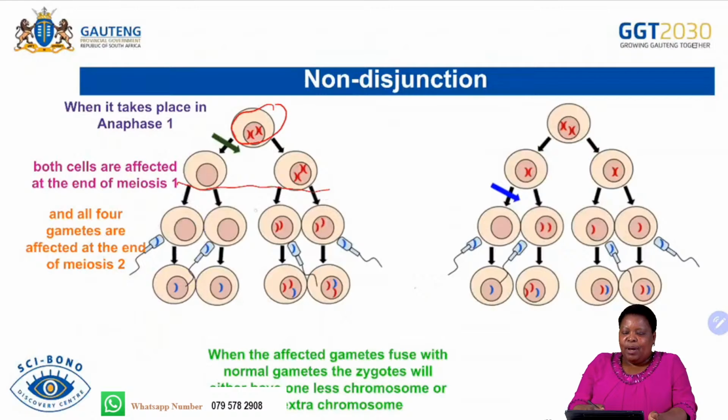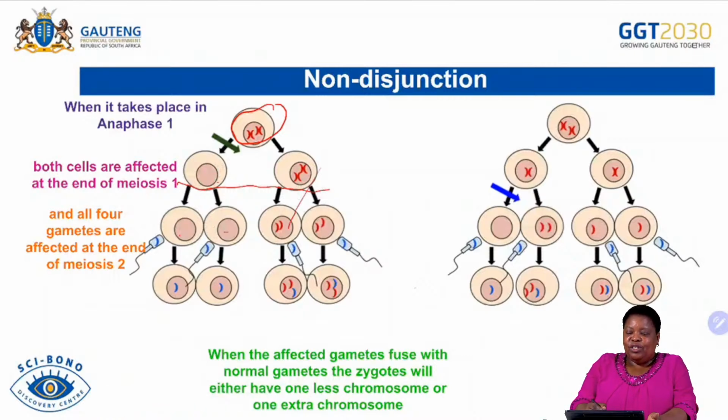Check. After meiosis 2, let's take this 1 haploid cell first. This one is going to divide into 2 cells. There's nothing actually happening there. And then with this one, because it has 2 chromosomes, when normal meiosis has taken place, it has divided into half of this. Therefore, on my right-hand side, this haploid cell gave rise to this. Now listen to this one.